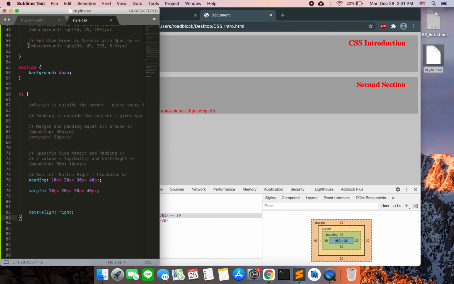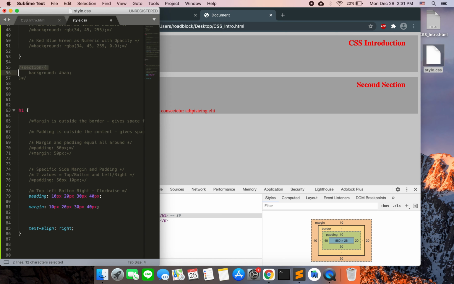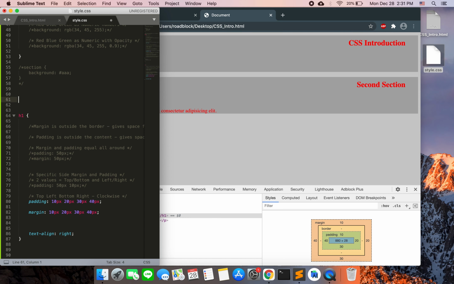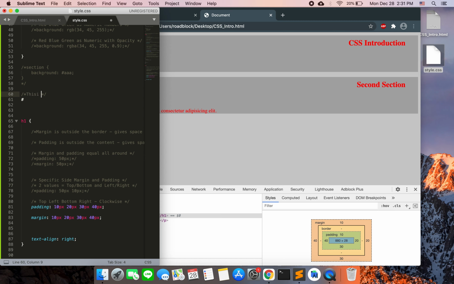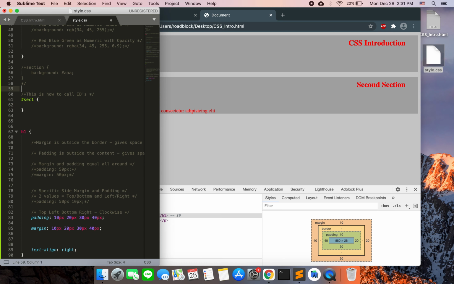So now when I go to my styling, I have this section tag, but I don't want to use that section tag. You can use it if you want, but I don't want to. I just want to show that this is how to call IDs. So we have sec1, and inside here I want my background to be AAA.